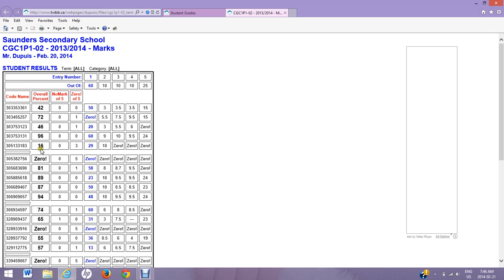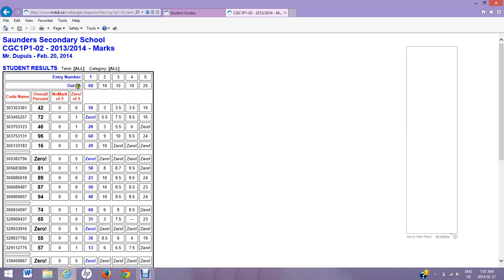Now, I'm not going to go over the nitty-gritty of it, but as of right now, marks fluctuate a lot, and you're going to find that they're going to fluctuate a lot, probably until they get to the midterm. Unless they're consistently handing in 70% work, you may see their mark fluctuate by 10% at any given time, and that's normal.